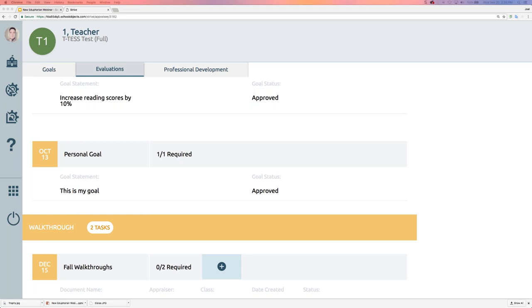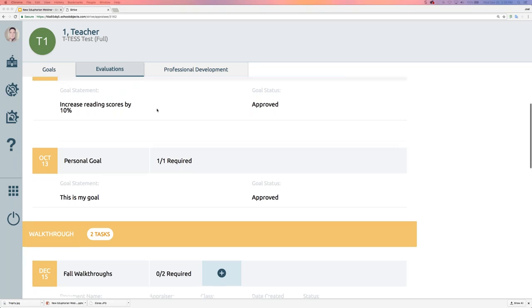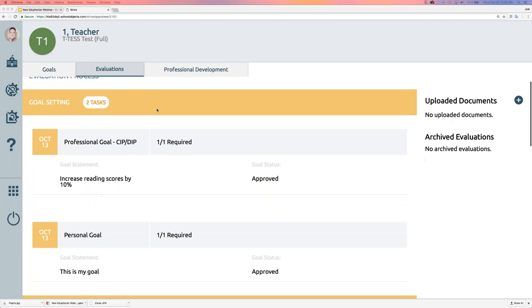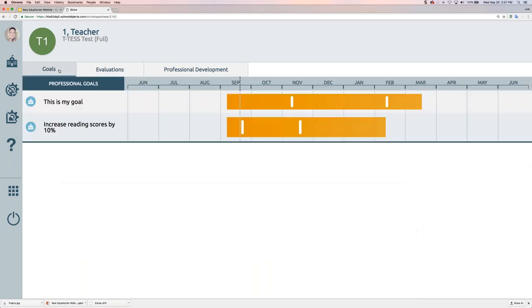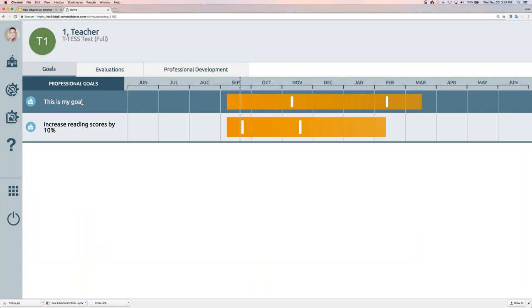It depends on when the evaluation process was created by a district. When they first had it, it was set for a default. Usually in that first step, all of the documents were there: the goal setting, the walkthroughs, the summative conference, everything in one default step. But then when you were able to go in and define each of the steps and then the tasks, the goals that were created in Appraise before that evaluation process resided over here on this side.